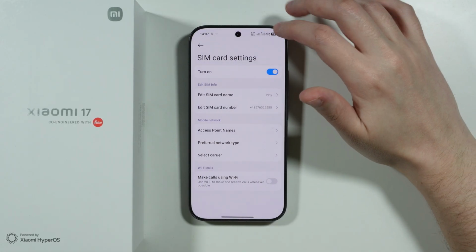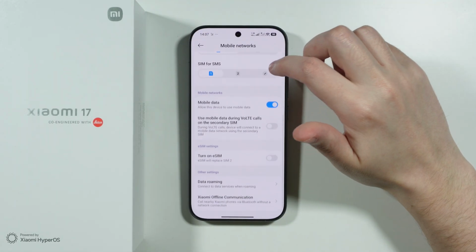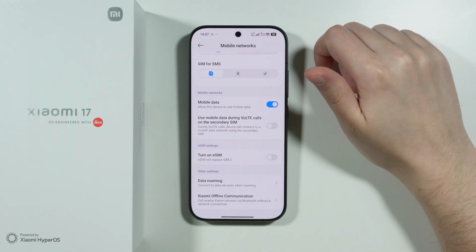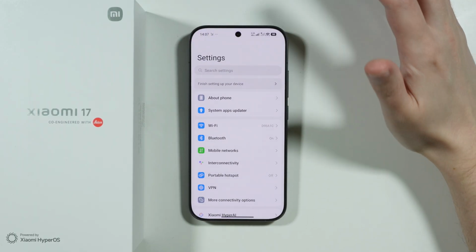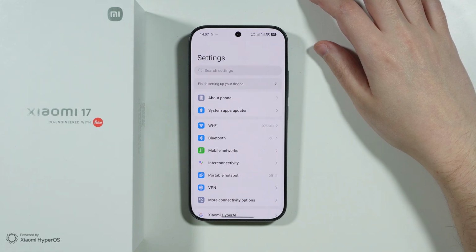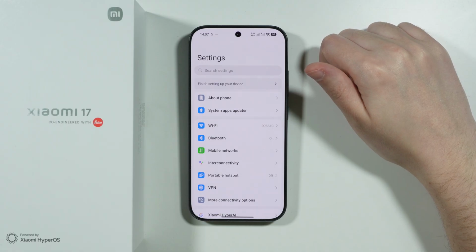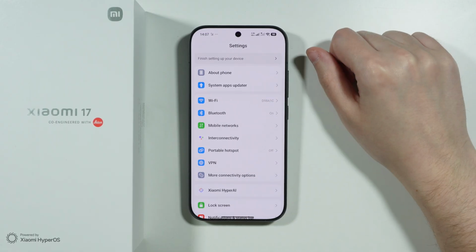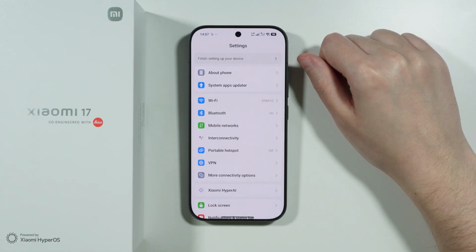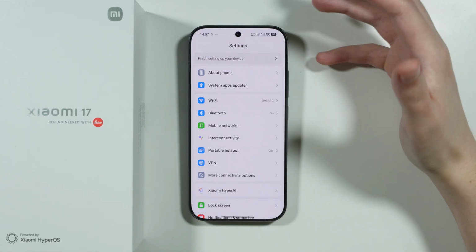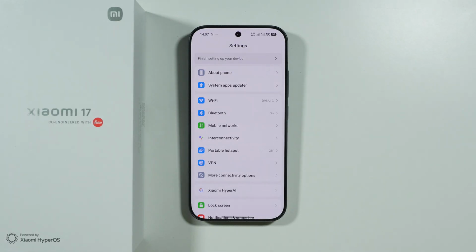And now, if 5G was not the reason why you don't have the mobile data, then of course you might want to simply try to contact your operator or service provider and ask them if there's some sort of issue with their service and with the signal or something, because of course there is a chance that there are some issues with the signal itself. There might be some server outages and stuff like that. So of course just make sure that that is not the case. You can of course contact them, or you can try to Google the information about any outages of your operator to see if that's really the case.